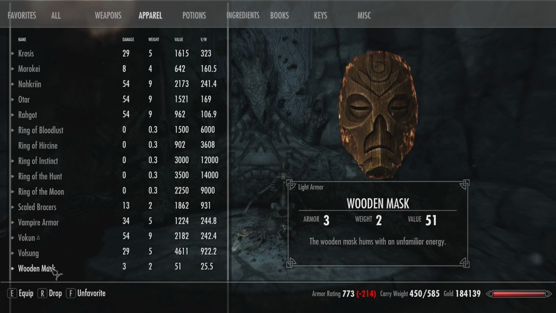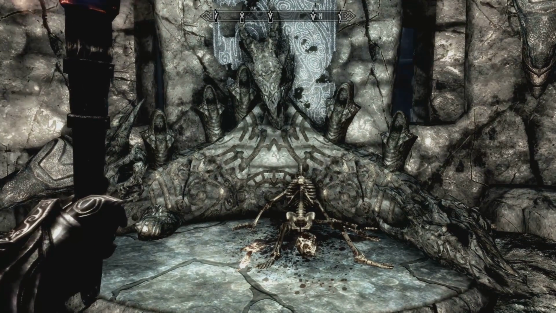And yeah, I recommend once you find a Dragon Priest mask, and I didn't bother picking this one up before when I was here in Labyrinthian, but once you find one of these masks, you want to favorite them. That way you don't accidentally sell them or lose them or whatever. So let's go ahead and equip it.